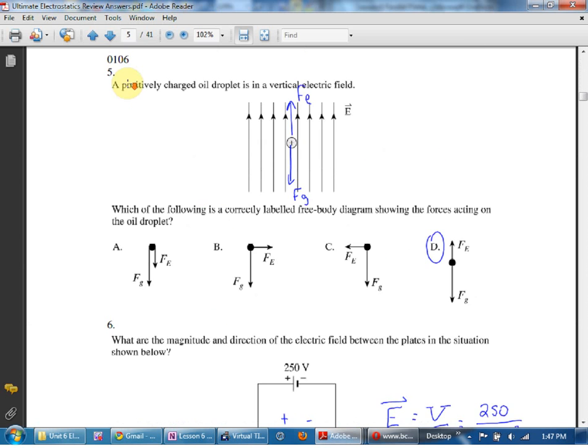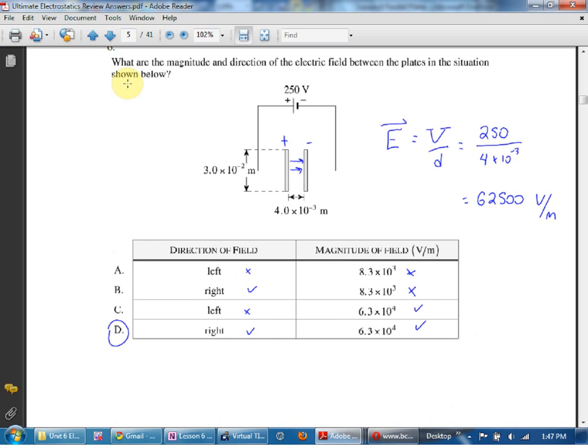So, if they ever want you to find the electric field or the voltage between the plates, because the equation is so simple, look up for a second. They'll always give you two distances. They'll tell you how far apart the plates are, which is what you want to use, but they'll almost always in the diagram tell you how long the plates are, because it lets them make up more wrong multiple choice answers. And that's really the only good reason for doing it. So just don't fall for that. They will always put two distances on your question. The distance between the plates is what affects the strength of the electric field and the voltage.